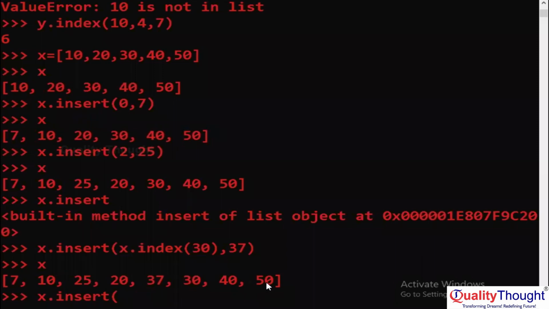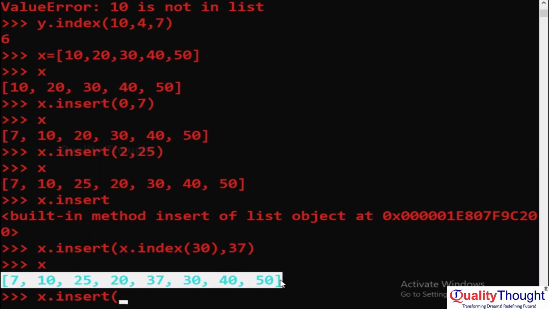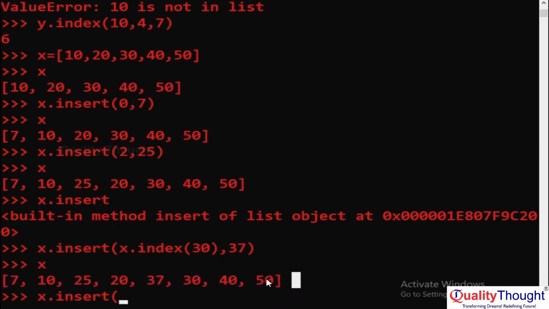How to find the index values? The last index value is one less than the length of the given list object elements. That means how many elements are available? 8 elements are available. But what is the last index value? 7, because index values start from 0. That's why we simply use length of x. Length of x.